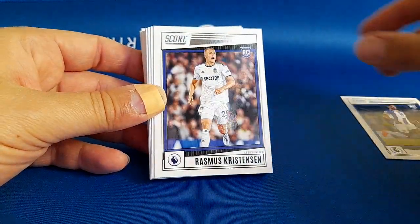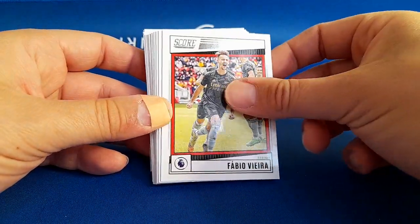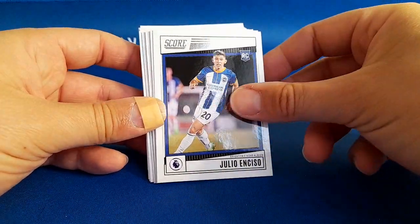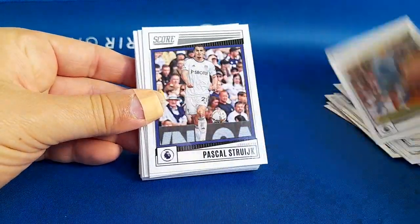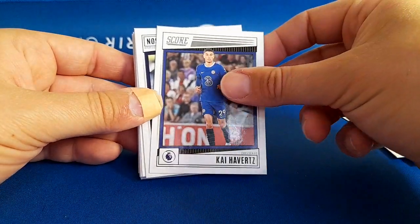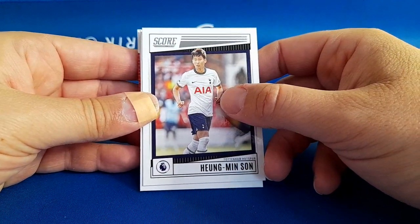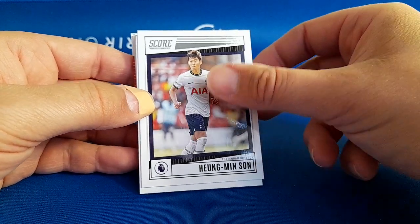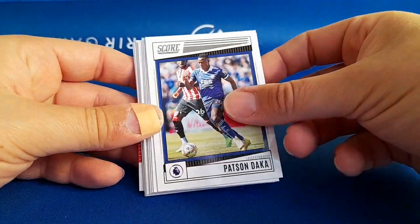This is the base - I'm sure everyone's seen it already but we'll fly through it. Got Colwell, Christensen, Gudibali, Viera. Also looking for some Leicester cards which unfortunately, after yesterday's results, will be the last Leicester cards for a little bit. We'd like to pick up some more of these - we've never actually found the three pound packs, but six pound packs are just a little bit pricey, especially when the majority are going to be duplicates. That's the unfortunate thing. So that's Pats and Dacca.